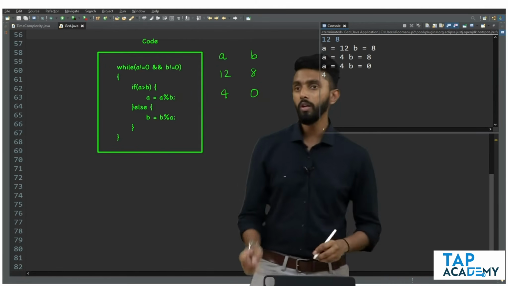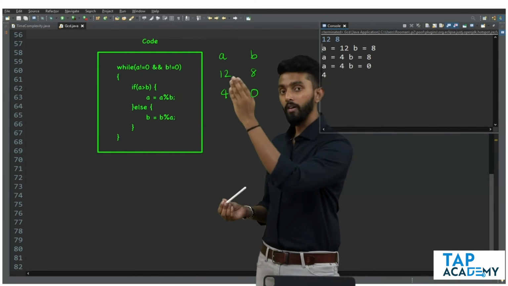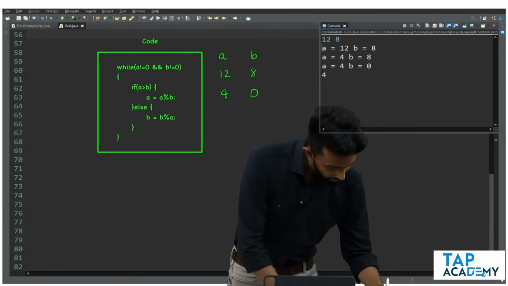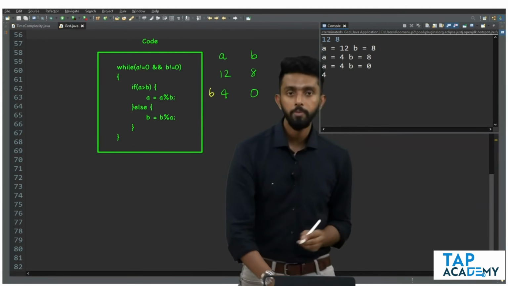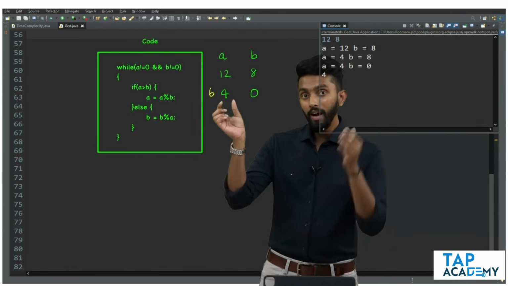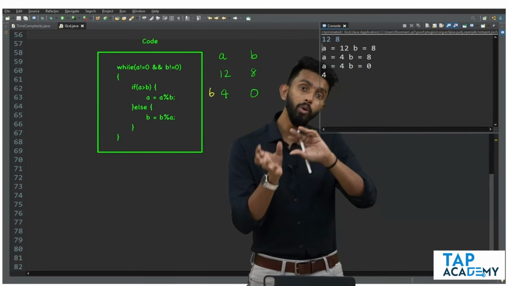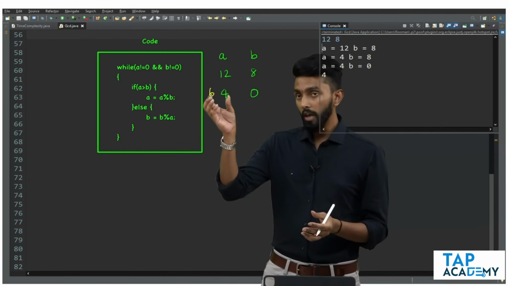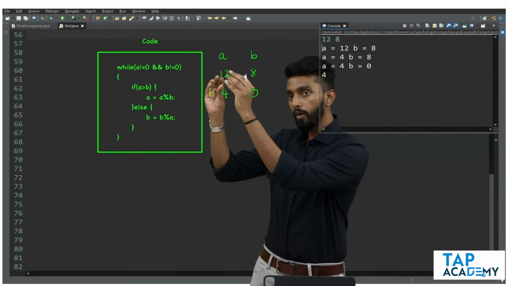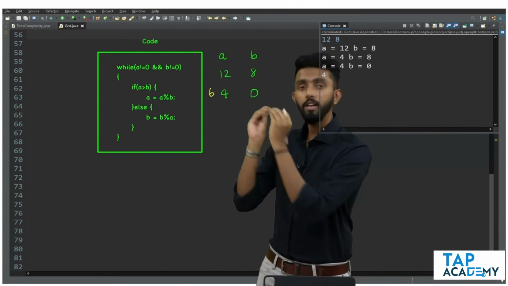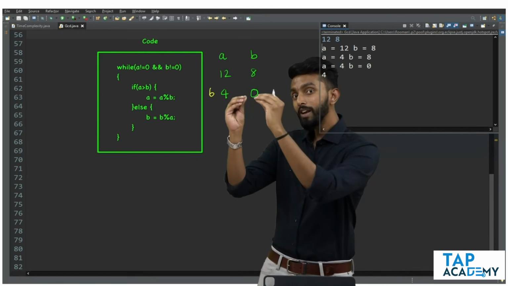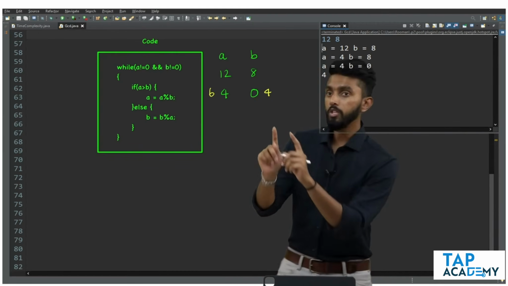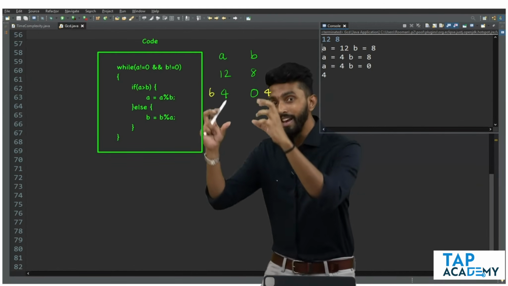So clearly you can see, if I were to divide A by 2, make it half, this would have been 6. But here I am not dividing it by half. What I am doing is A mod B, I am doing division with B. I hope you are able to think. So every time you can notice the value of a variable is reducing by less than half. If I were to divide 8 by 2, I would have got 4, but you can see I am getting 0. Don't you think it's reducing by less than half?